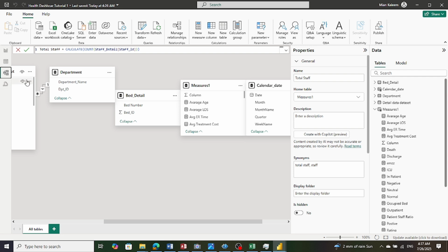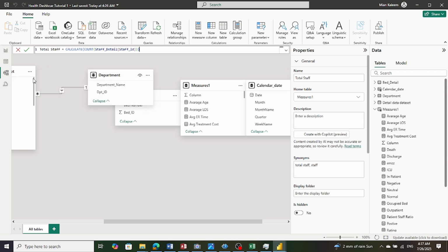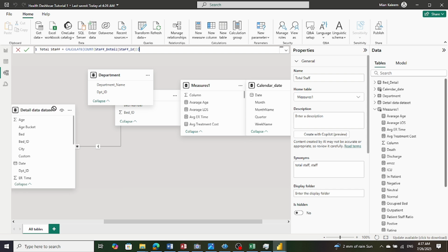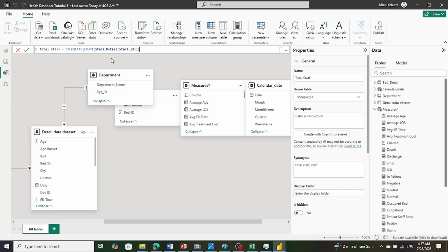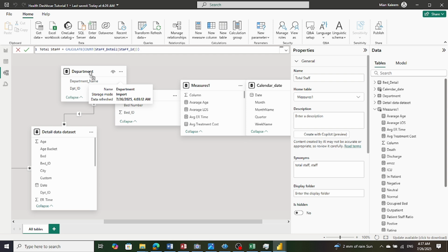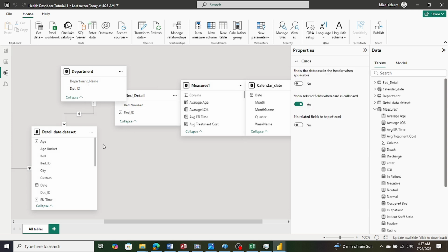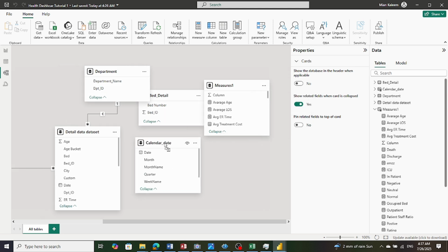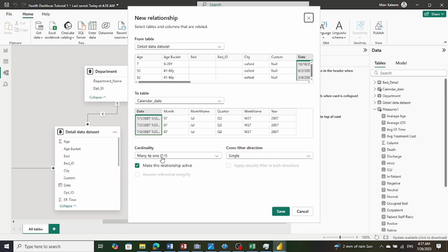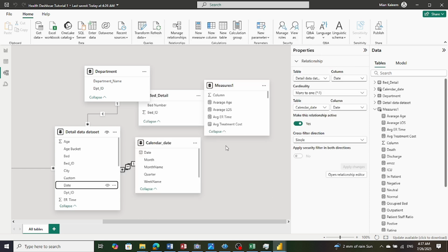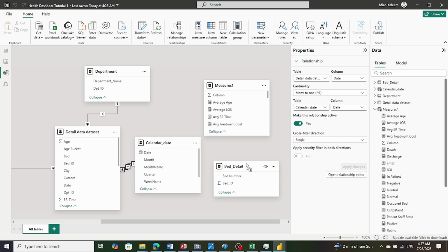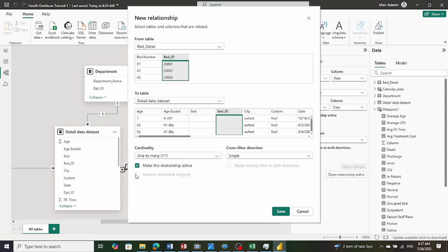So let's go to the data model, and in the data model we will first relate the date table, calendar date to the date, okay, and bed would be related to bed ID.